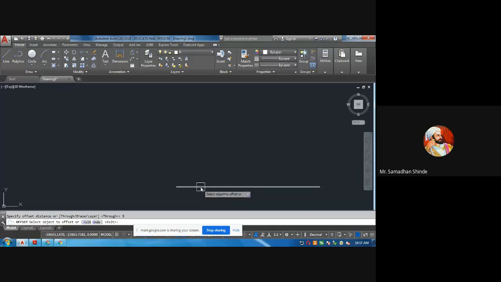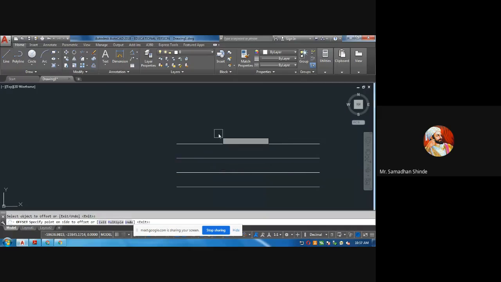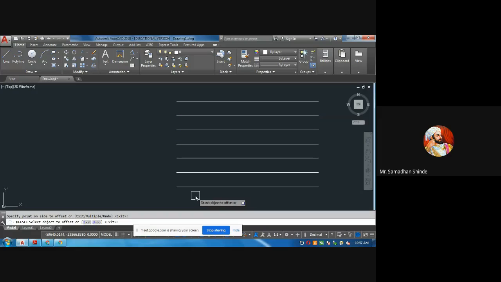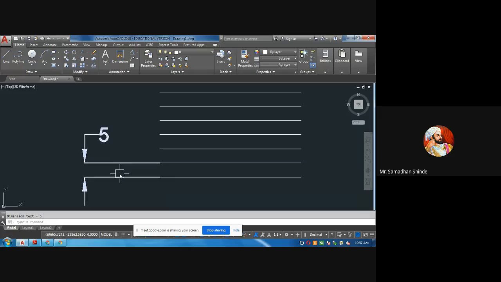Simply I have to click on this line. I have selected 5 as the offset distance. Click, click, click, click. You should not think at what distance you have to click. As you have selected a distance of 5, all these lines will come at a distance of 5 mm, parallel lines like this.